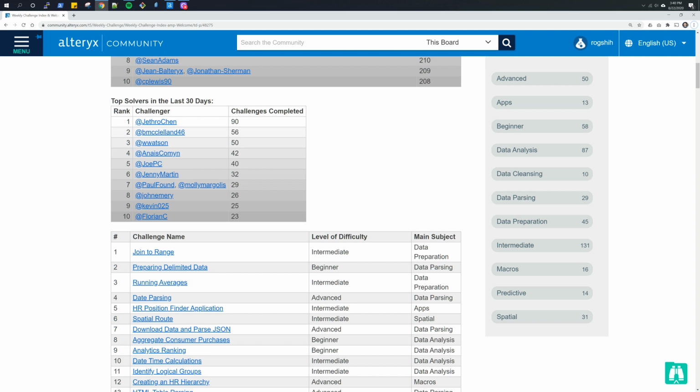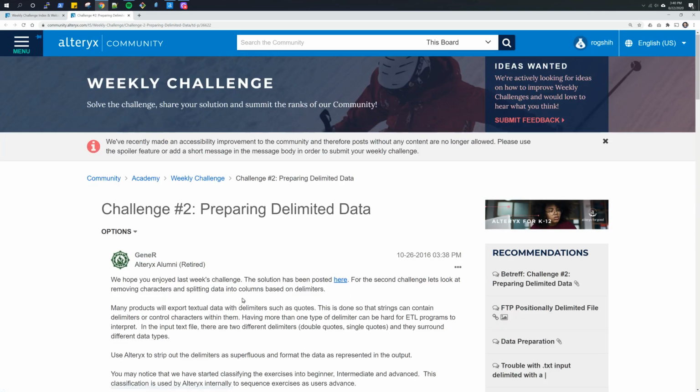So I'm just going to start from the beginning and basically pick up some beginner ones and see if I can move on to the intermediate ones after a few days. But let's start with the first one, or the second one. Preparing delimited data.